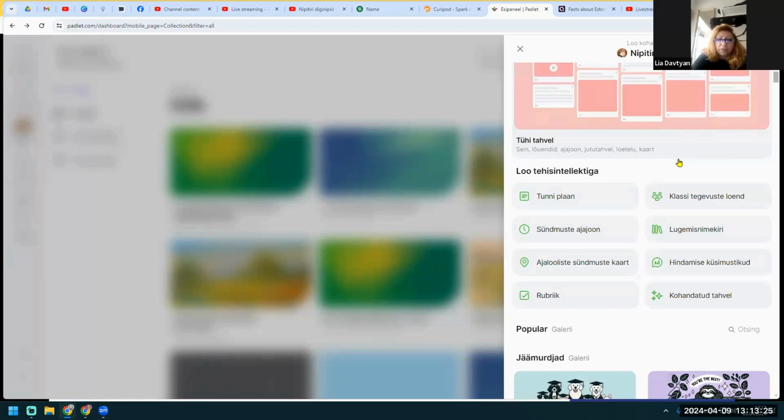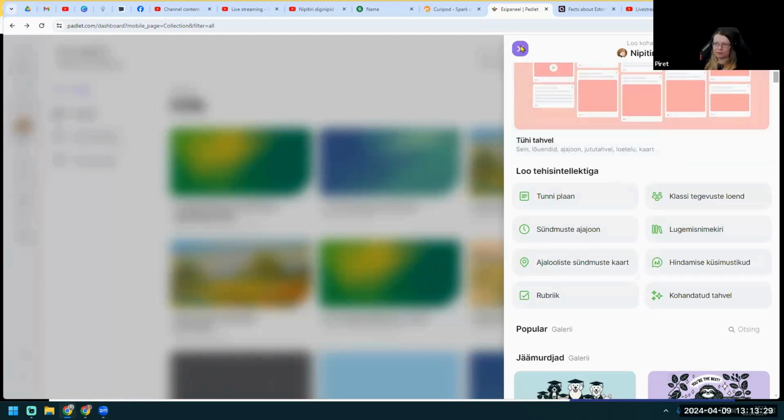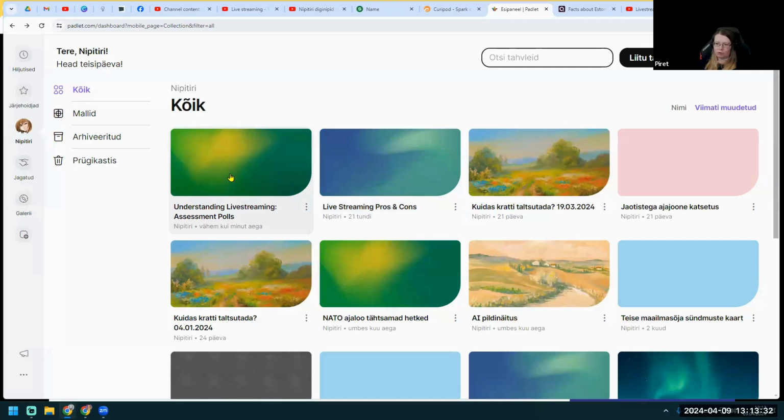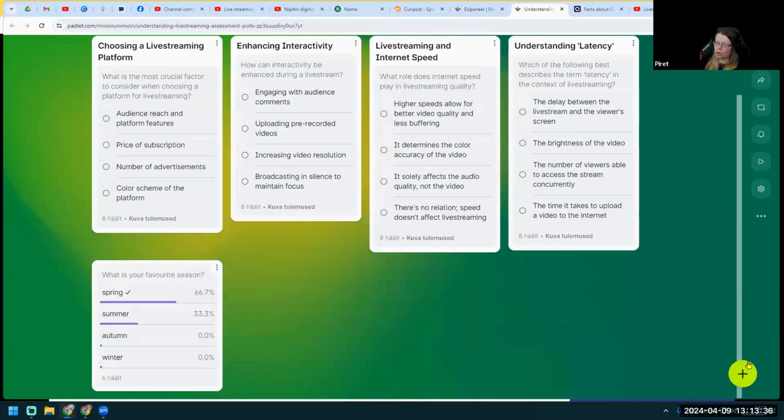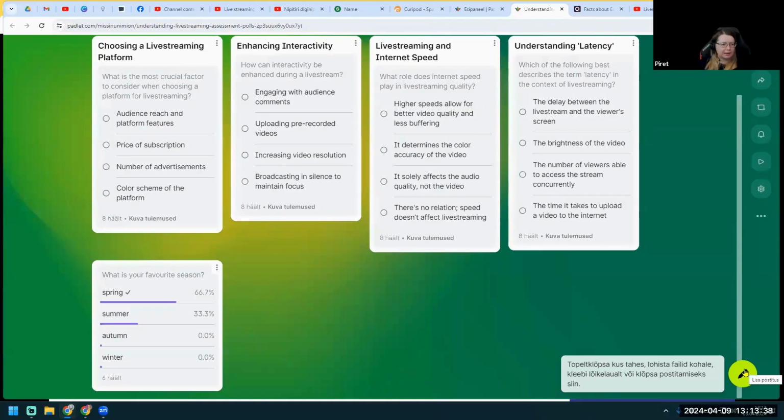But when you want to add something, you can all try to add something to the board, because I have not closed it for you. So anyone can go and click this plus sign here.